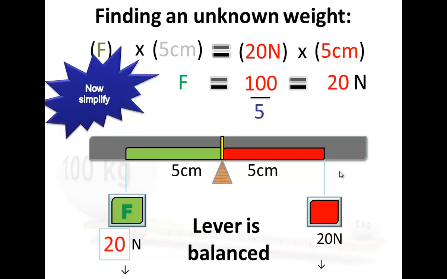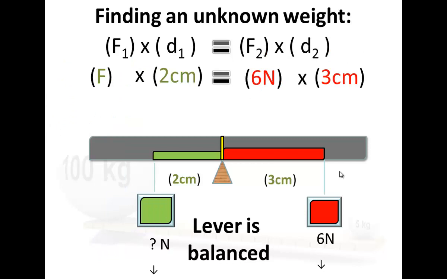Let's do another one. So this time, it's two centimeters of weight, whatever that weight is, and on the right, it's three times six, so that's going to be 18. Okay, so it's two times F is equal to 18, so two times something.